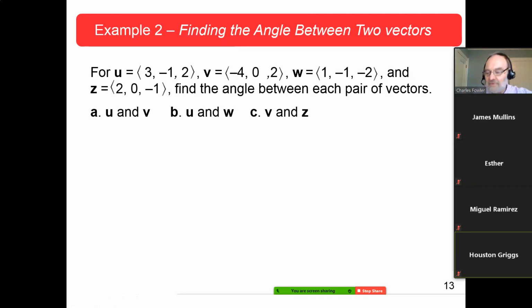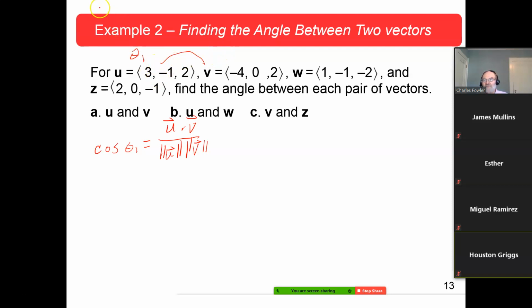Okay? And that is not a particularly difficult thing to do if you remember what our formula was. Let's call the angle between these two, whatever you want to call it, theta 1. You okay with that? So the cosine of theta 1 is equal to, okay, remember what it was? U dot V, both of those are vectors. That's a dot product, which is going to produce a scalar answer, a numerical answer, not a vector, divided by the magnitude of U times the magnitude of V. Okay, so maybe a good idea for us to do first is those magnitudes so we don't have those hanging over our heads. So let's do that first.